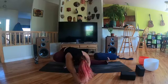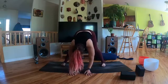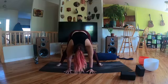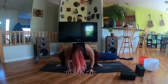And start to walk your hands back and towards your body. And then we'll make our way into wide-legged forward fold. Hips high, hands down to the mat. And from here, we're going to stretch into the hips a little bit more. So you're going to bend your knees. Let your knees lean on the outside of your arms or elbows. You can take some balances here, or you can stay in this pose. Kind of preparing us, almost like a frog pose.